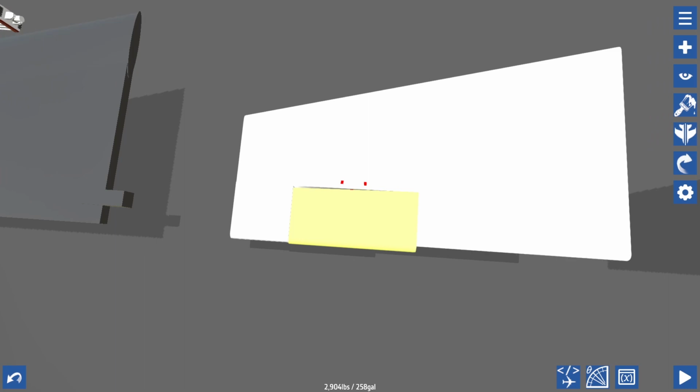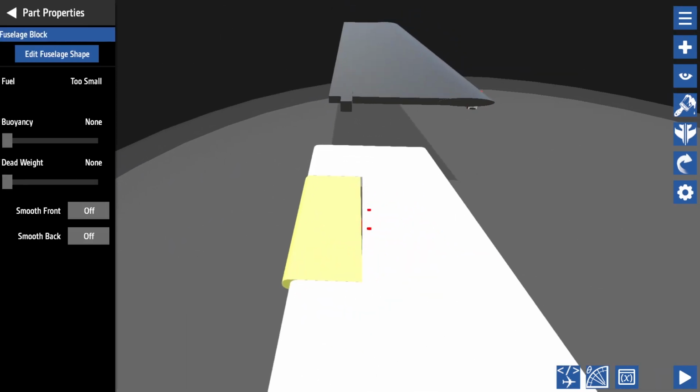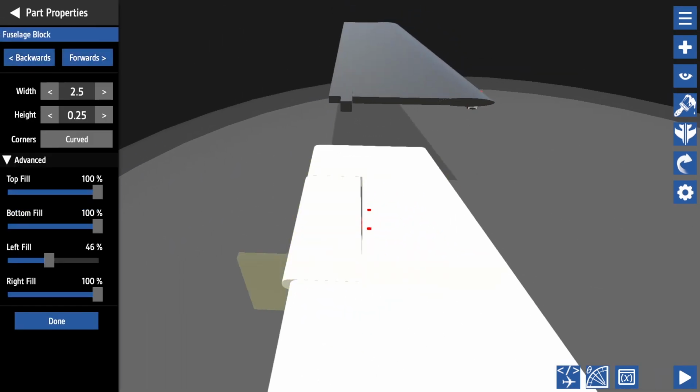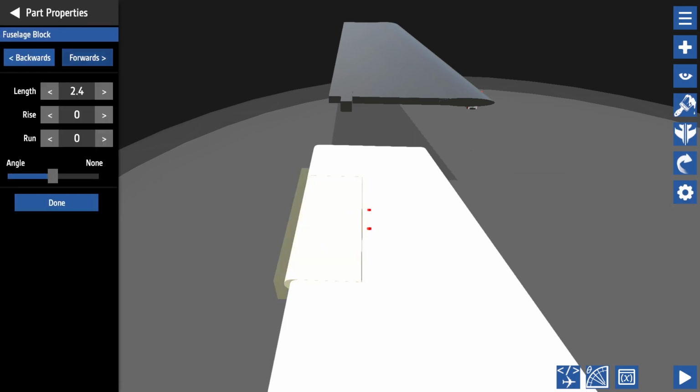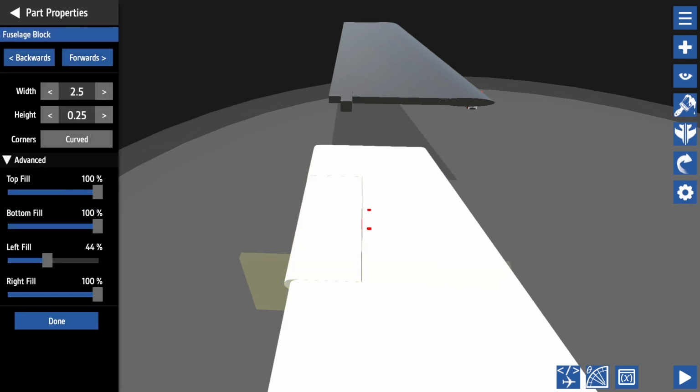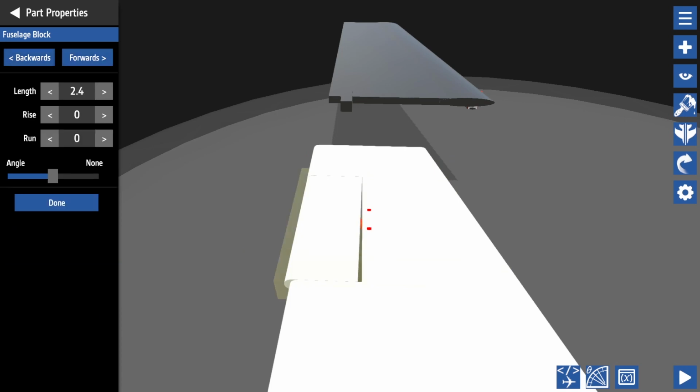And I gotta figure out how to fit this correctly. Right side needs to be a bit shorter, so we're gonna shrink the fill, like so. Move it in. Still is a little bit too wide on that side. We'll shrink the fill again some more. And possibly add a little bit of run.